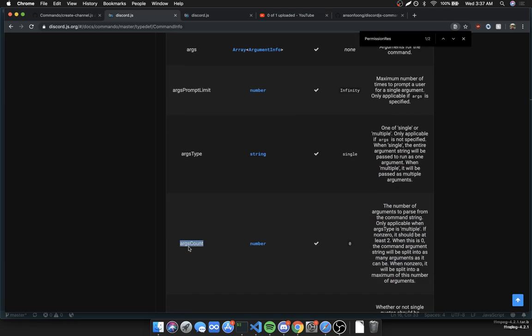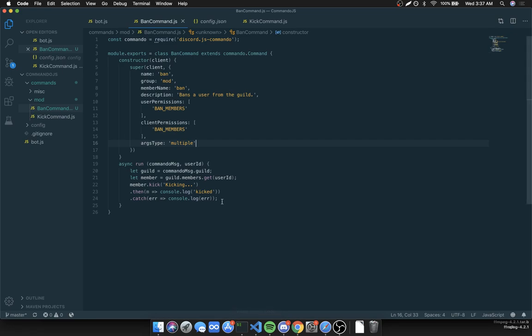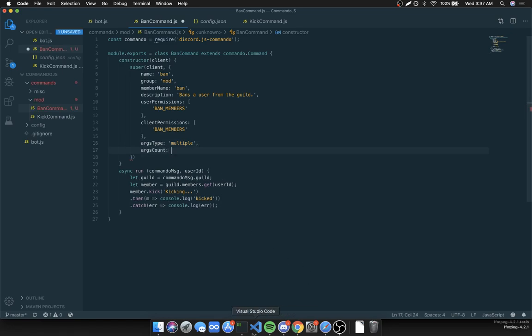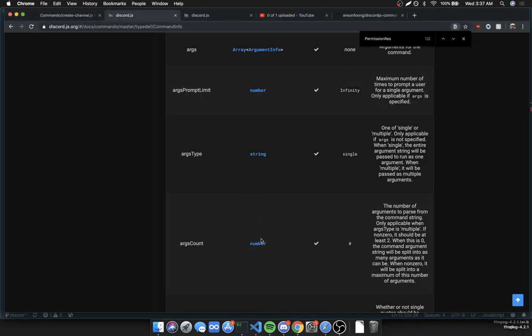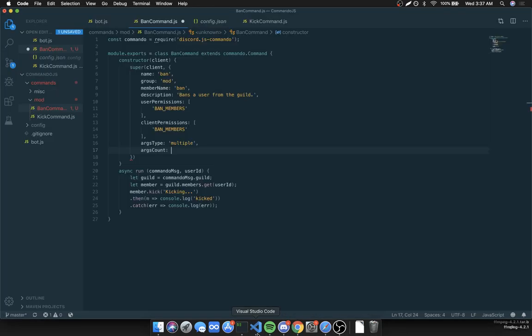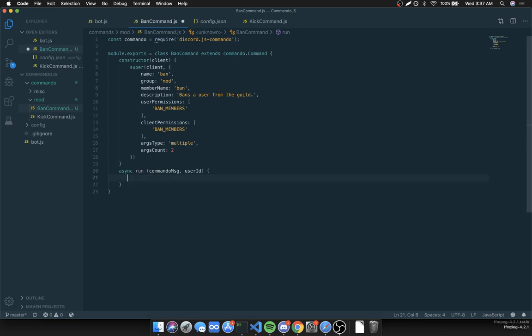Let's see, args count. Okay, so in order to have args count to work, you need to make sure you have args type. This will limit the amount of arguments that the framework will parse, and it takes in a number. So let's say at most we only want them to ban 2 people. Okay, so now we're just going to get rid of all of this for now.